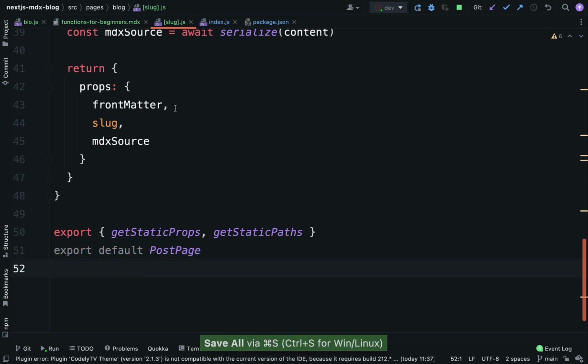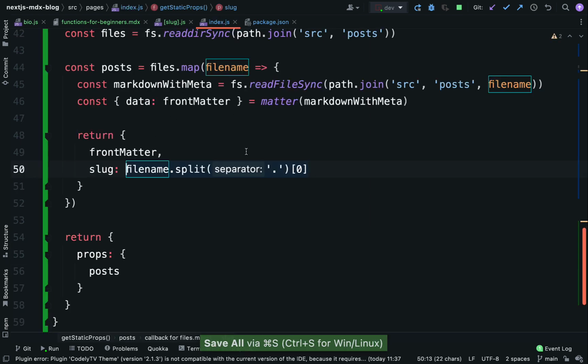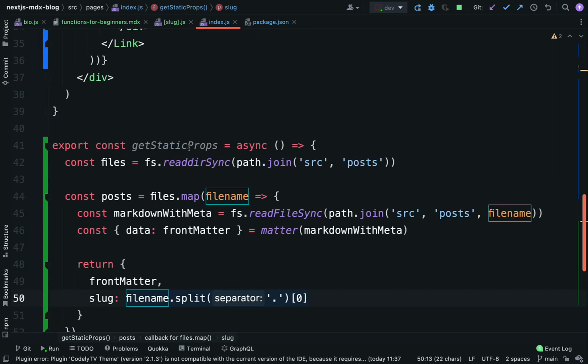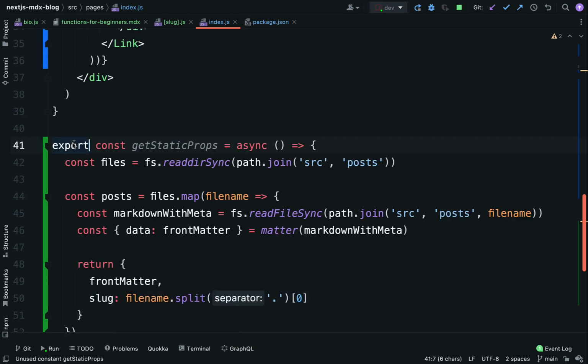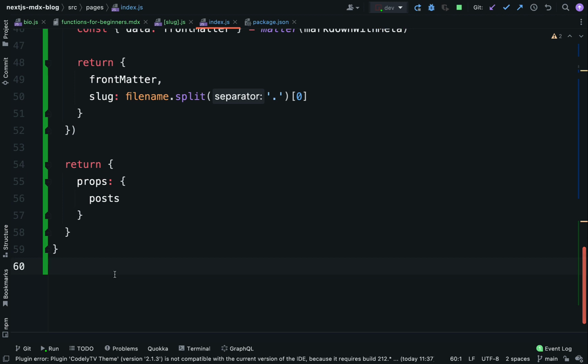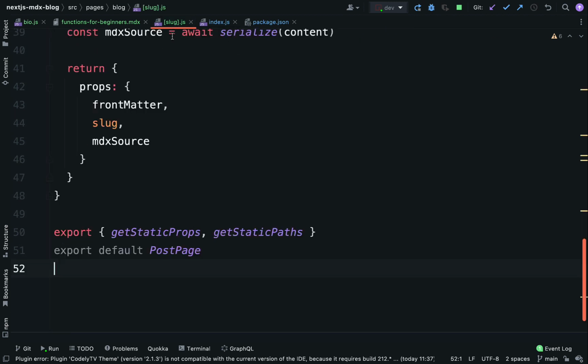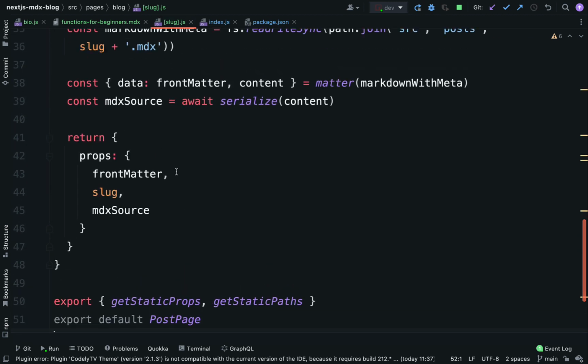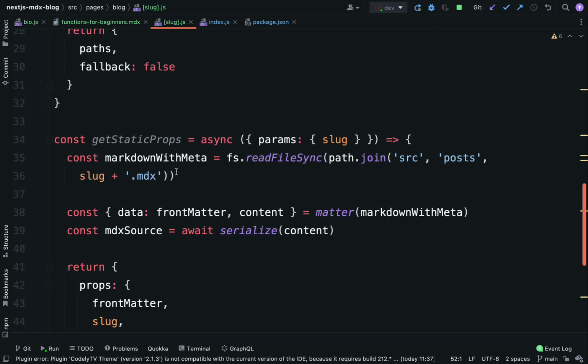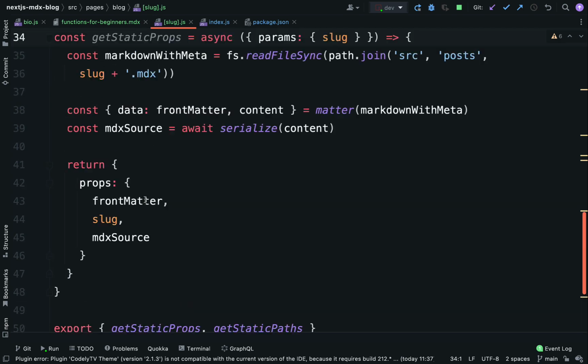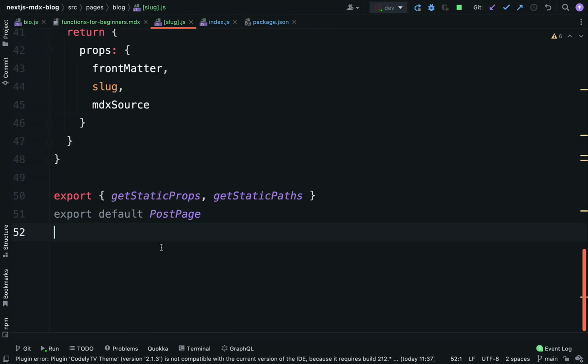Now if you come back to the index.js file for our home page, you see that we declared getStaticProps with the export keyword, so we don't need to export it again on line 60. Now we can do the same thing in the slug.js file, but just so that you see the many ways we can achieve this, we can have export const getStaticProps instead of doing this right here, and same thing for getStaticPaths. But alternatively, you can do this right here on line 50. And that's it for our exports.